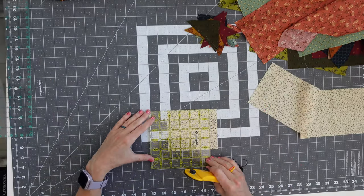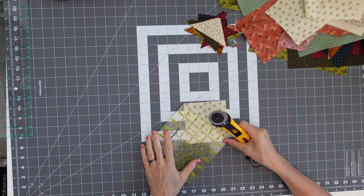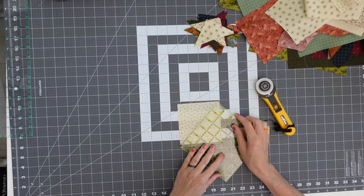Same thing with our cream fabrics. We're going to cut our square, and then we're going to cut on the diagonal to get 4 triangles, and we'll do that with all 5 pieces so that we get 20 triangles.